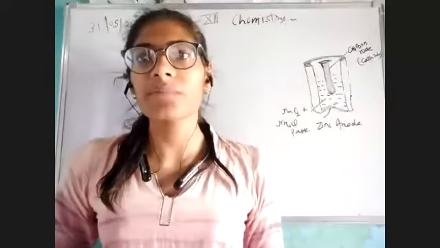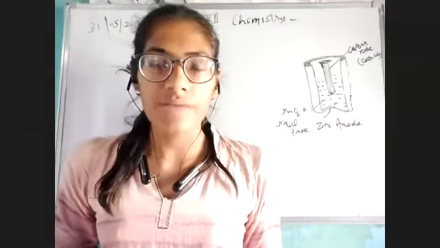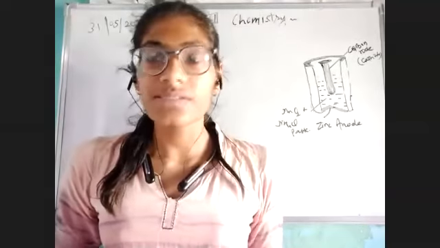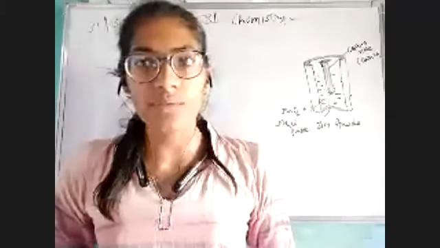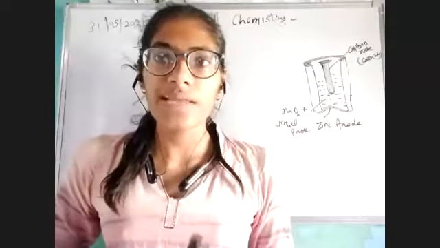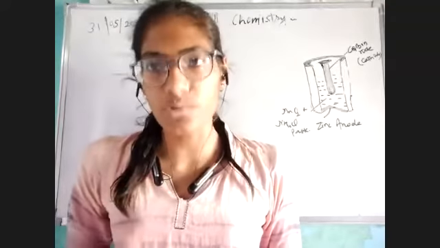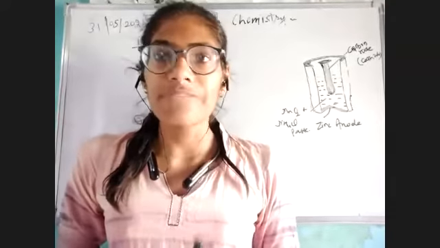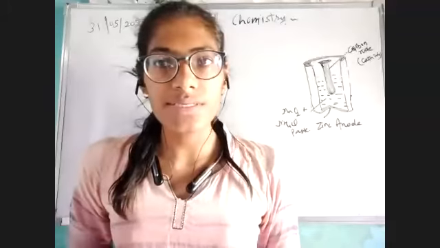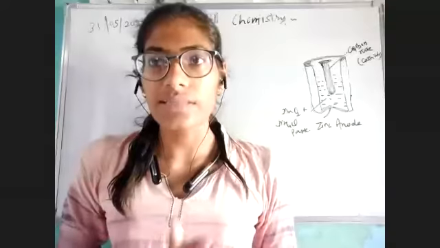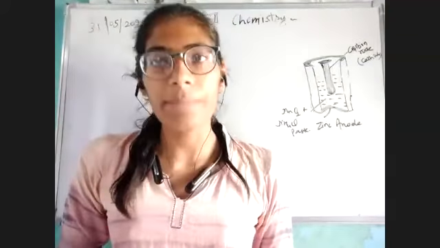As you know very well, we have been discussing chapter number 3, that is electrochemistry. And in this chapter, I have told you that there are 3 main parts. The first one was electrolysis and Faraday's law. Second one was the conductance, and lastly we have the topic.